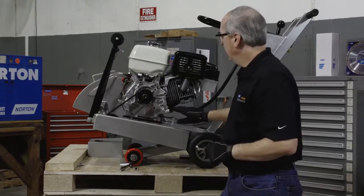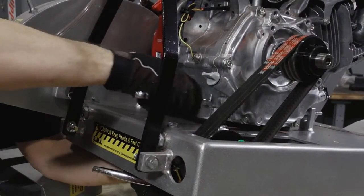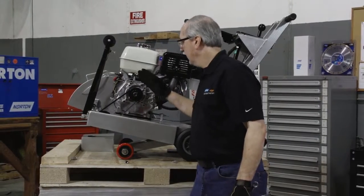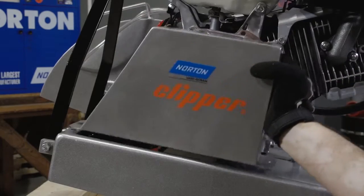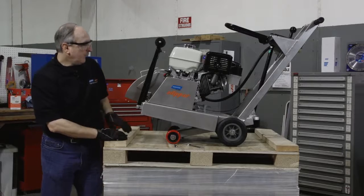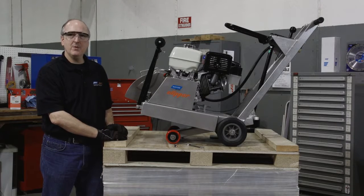Once this is tightened, now we're going to retighten our 4 engine mounting screws with our 9/16 wrenches. After tightening all 4 engine mounting screws, then we'll replace the belt guard. After fully tightening both the rear and front belt guard mounting screws, that will complete changing the belts on the C13 PE.